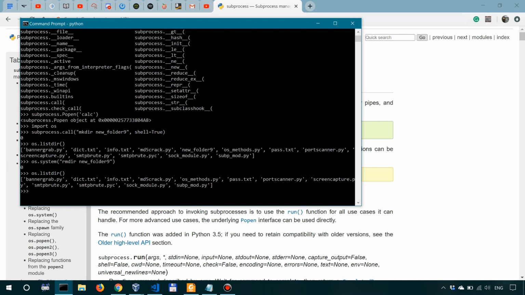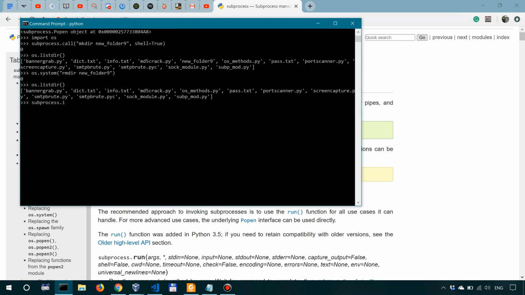Okay, now another one worth mentioning would be subprocess.io. This enables stream handling in Python. I'm sure you know the open function in Python, for example open file.txt in r, reading mode. So we'll say with open file.